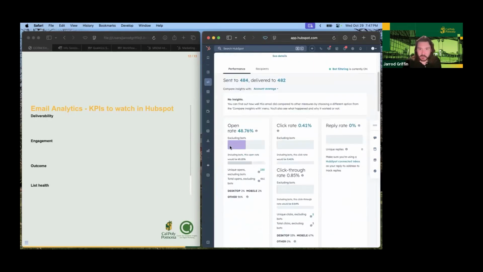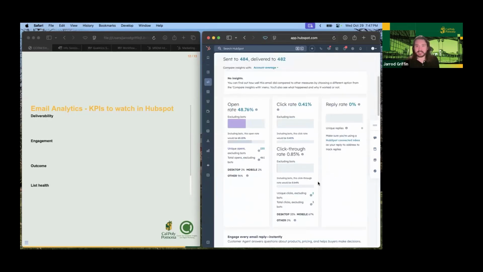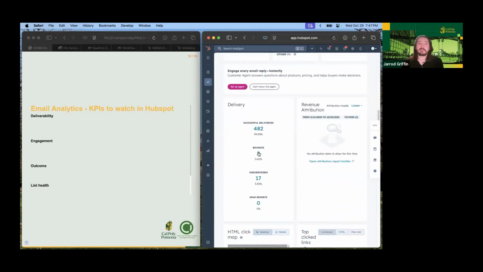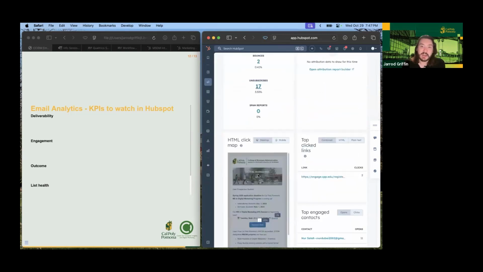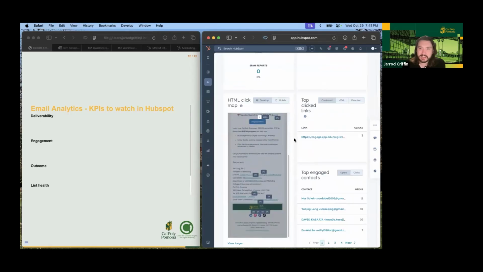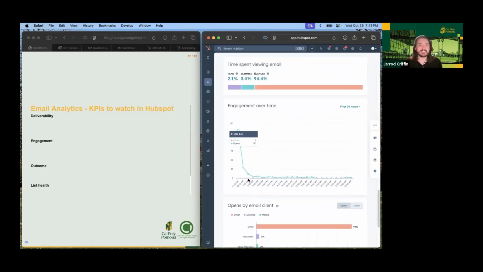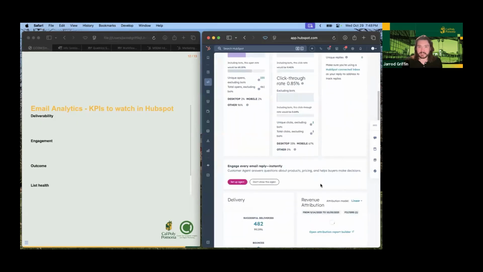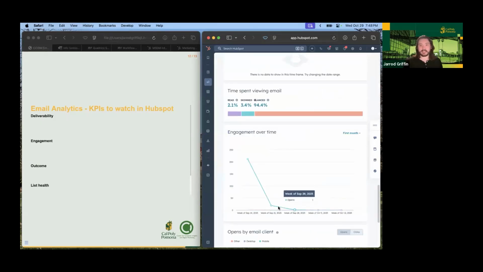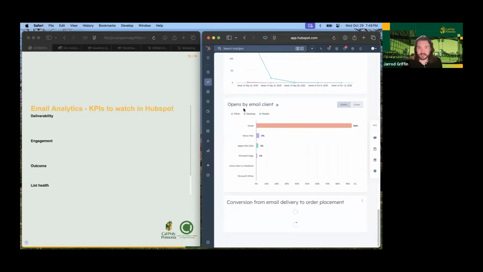how many people we sent it to, open rates, click rates, replies, how many people it was delivered to, where people are clicking, the people who are engaged most, and time spent. So this is where you can see that after 24 hours, everyone's pretty done with the email, for the most part. Especially over the month, nobody's touching anything at the end. And again, here by client, like I mentioned before.